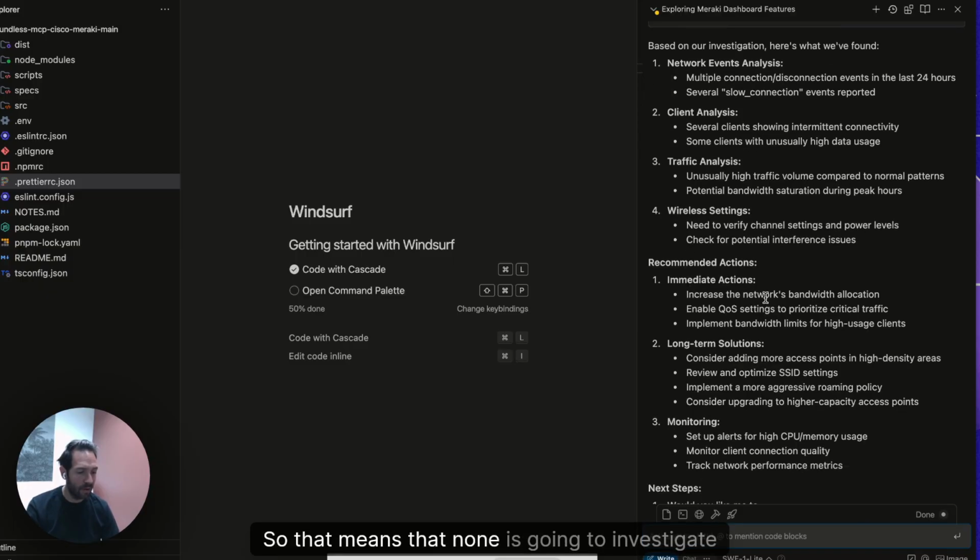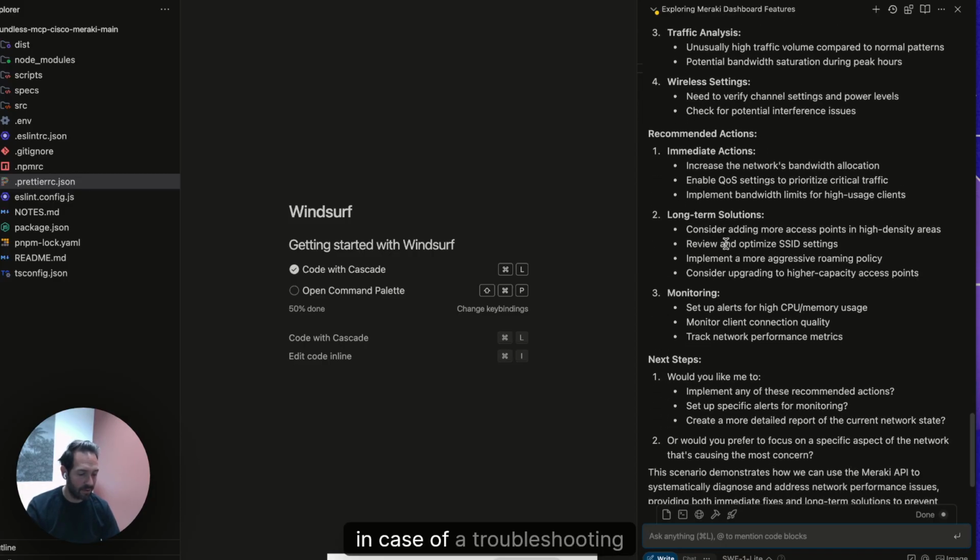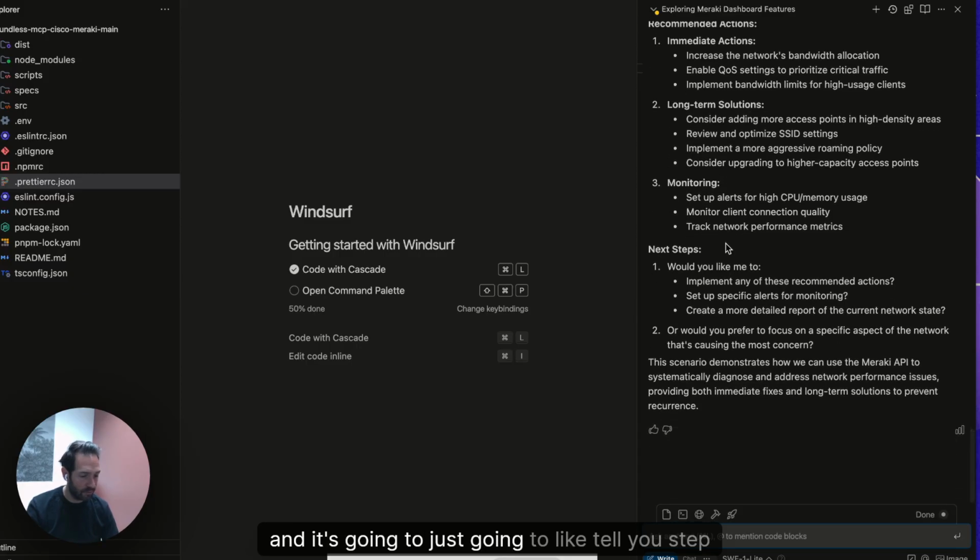So not only is it going to investigate for you, it's also going to guide you, and tell you what to do in case of a troubleshooting, step by step. That's really powerful, and I think that's a pretty awesome use case for troubleshooting.